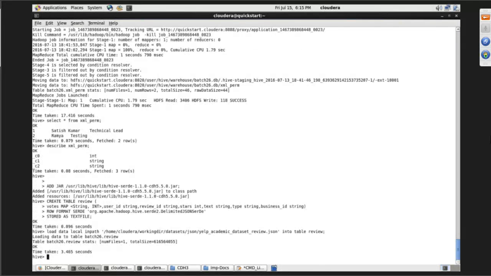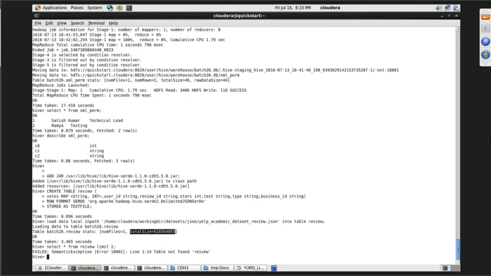Okay, here the total size of data being loaded into this review table is this much. Let me do select star from review limit 2 or something. Oh, I'm sorry.